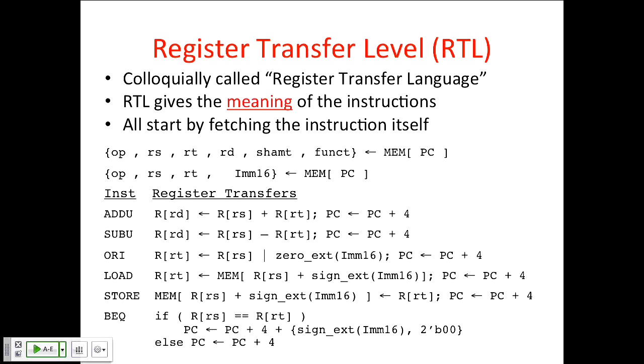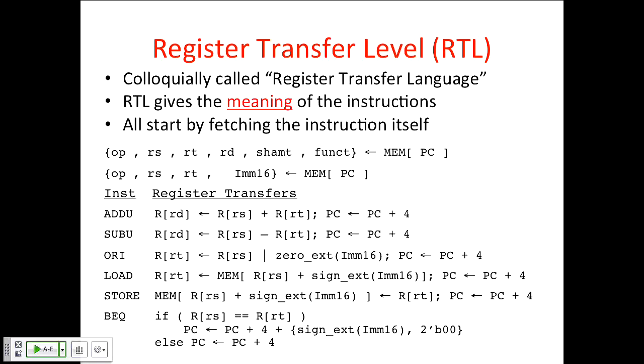One of the things we want to do is understand what the instruction actually means. When you're building the hardware, you have to be precise about making sure the hardware does exactly what the architect, the instruction set designer, meant. We often communicate that using something called register transfer language. That just means a way of writing down what happens during the execution of each instruction: what register is updated with what value.